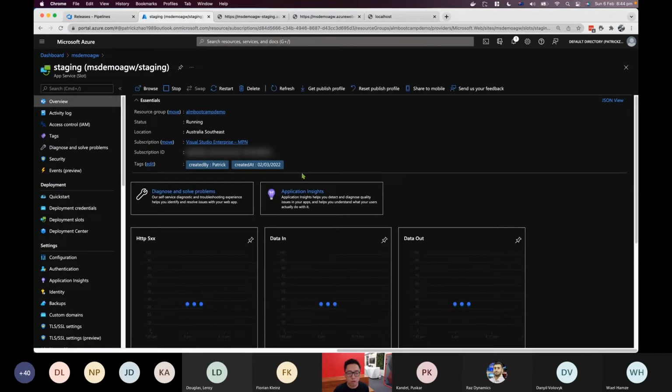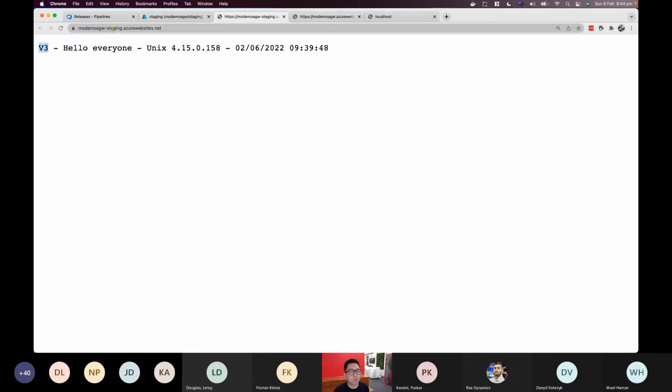Now we've done the slot swapping, let's come to the app end. We have this one, which is the staging site. Let's refresh it. Boom. It's now on v2, which is an old version, and the main site is now on v3. So we've done a seamless swap, and all the users are rolled to the new version with the new features, and we have happy customers. No system will be on fire because we've tested thoroughly on the real production environment, talking to the same database, and that is great. That's the end of the demo.